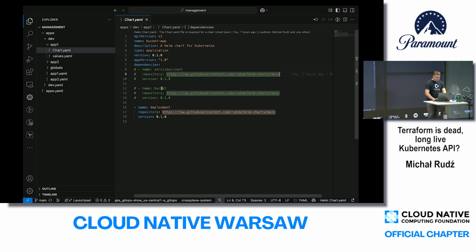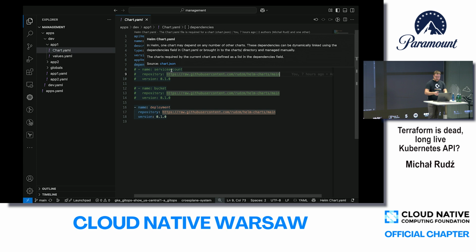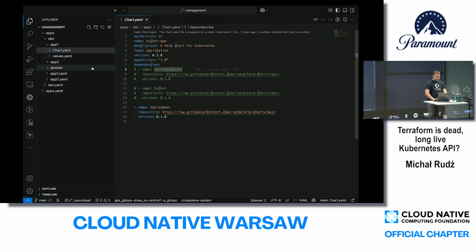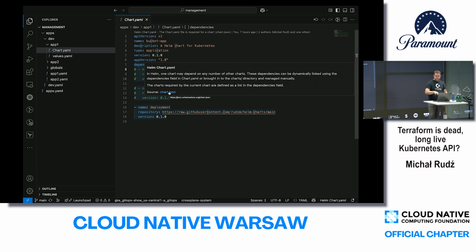We have two additional Helm charts, which we will uncomment and show you. The first one is the service account, and the second is the bucket. The service account creates the service account inside Kubernetes and the service account inside GCP, to implement workload identity, to give this service account from Kubernetes access to connect to the bucket.